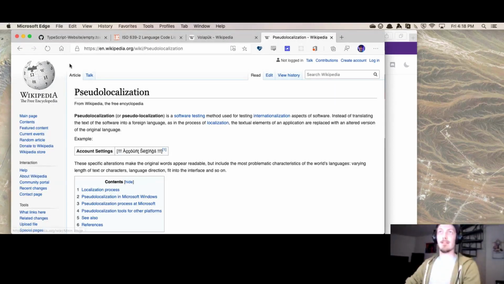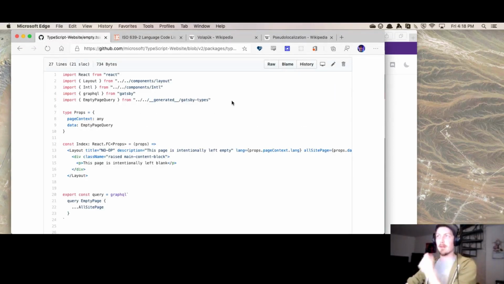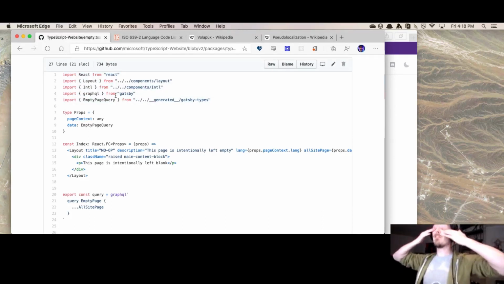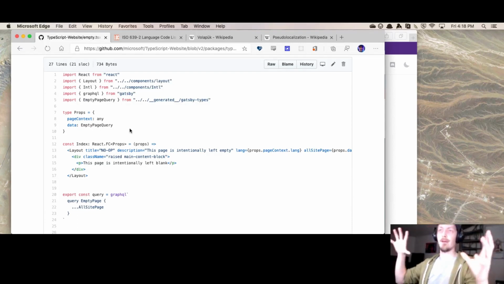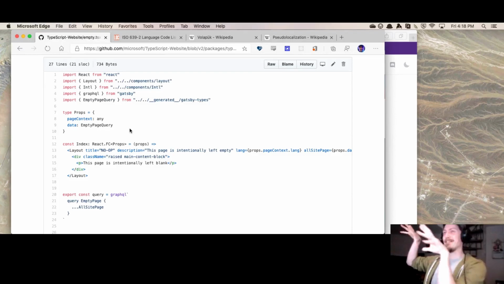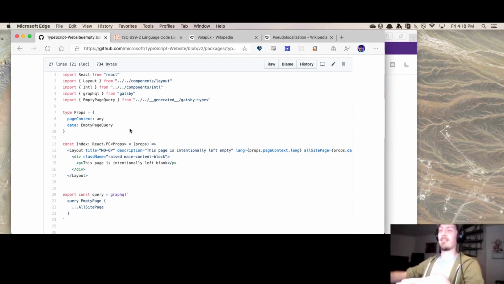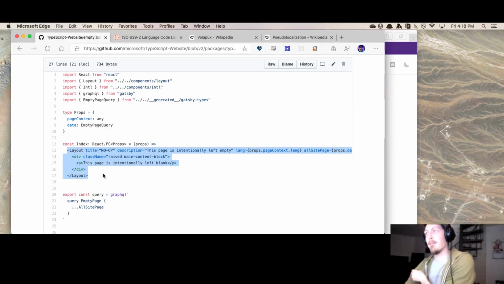So it looks like this. It's React. If you've never used React, I'll give you a brief explanation: it jams HTML elements into JavaScript, which is why this is all legit. You probably should have heard of TSX.